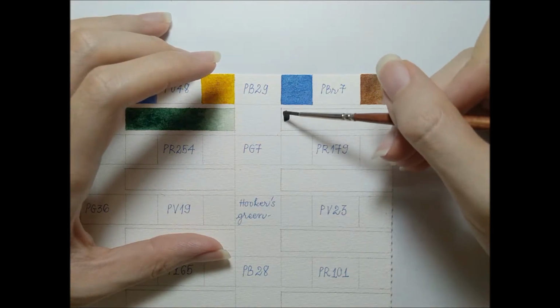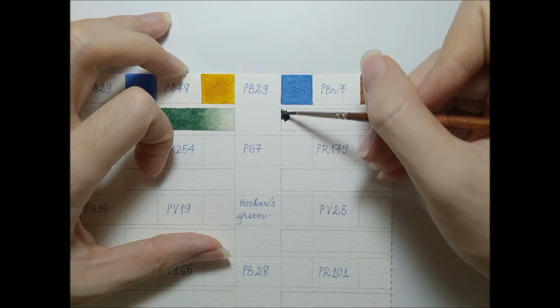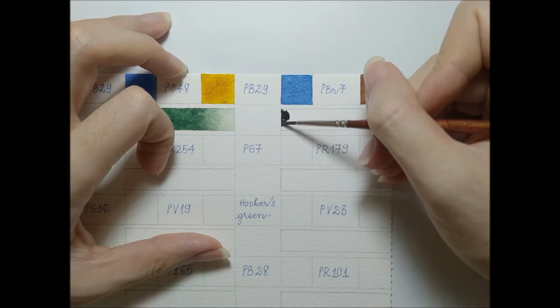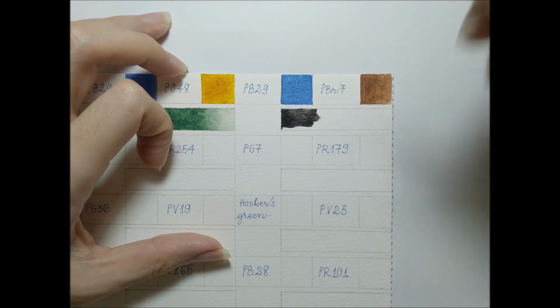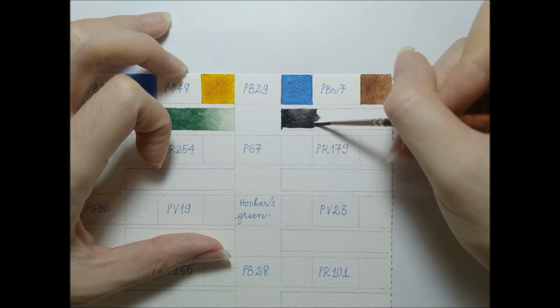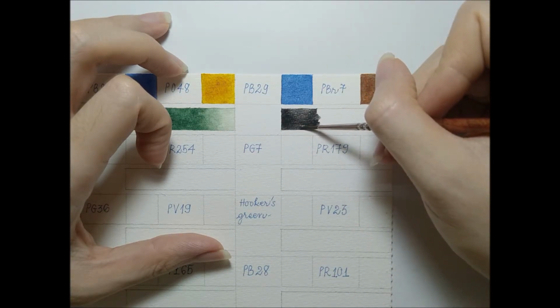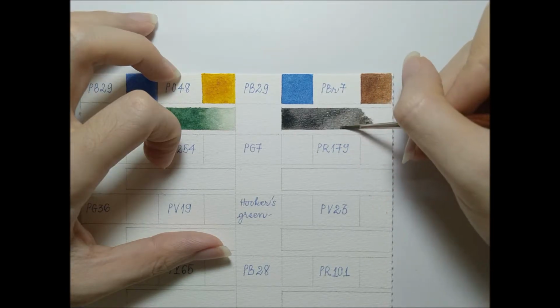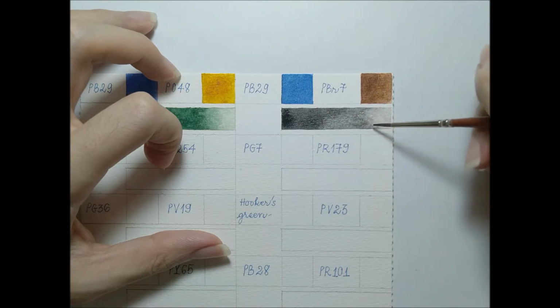Number 2. We have Ultramarine PB29 and Van Dyke Brown PBr7. I think I don't need to say much about these two, as they are probably the most common pigments for mixing luscious gray or black. Here, in my swatch, I have the perfect neutral gray with a 1:1 paint ratio.